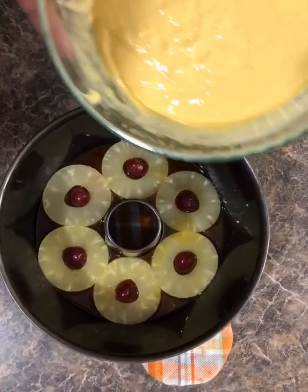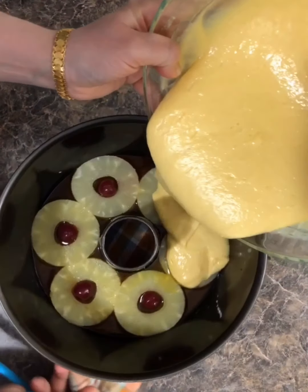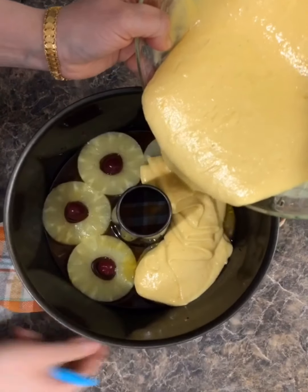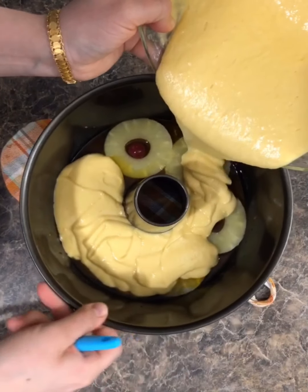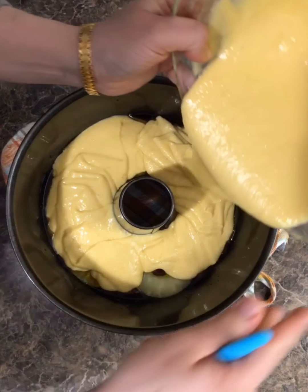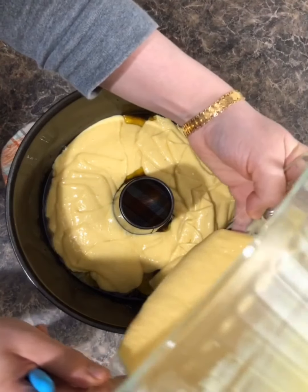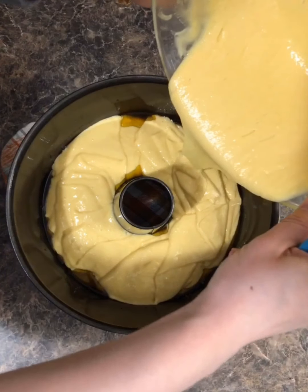Okay, next the cake batter goes on top. Make sure you spread it out evenly.